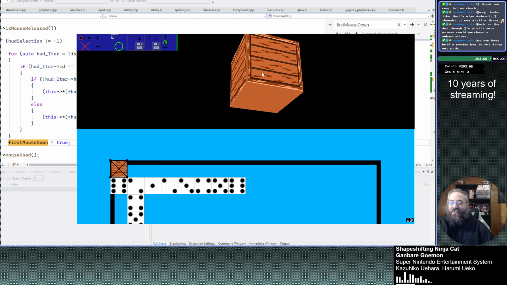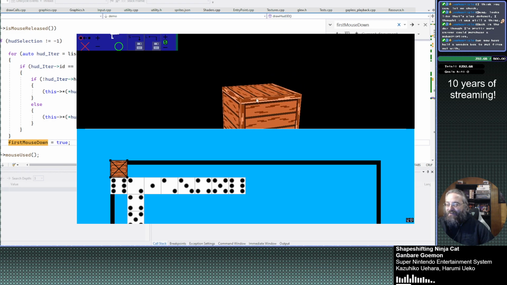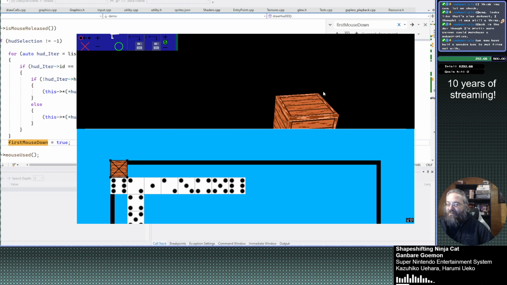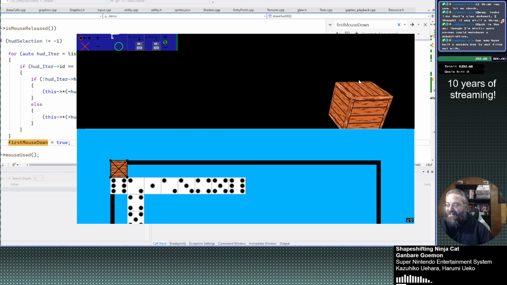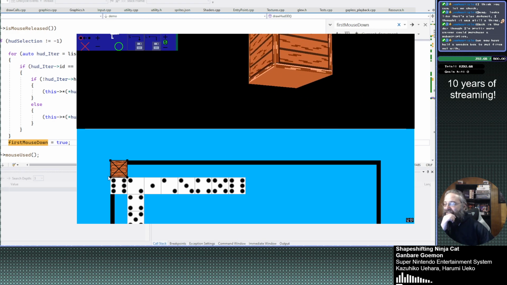I have half a wooden box. We have all of it. I messed up the bottom, though. But I think all the tops, the sides and the tops work. I'm trying to figure out what.